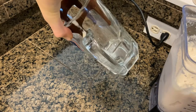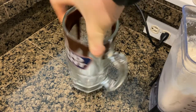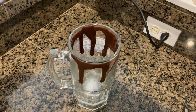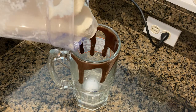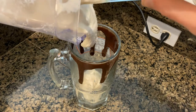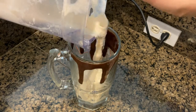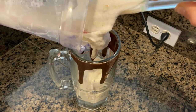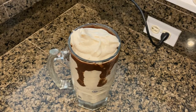Push it down. Move it to the side a bit. Shake it around. And then just pour it in. Let's move this a little closer. And there we go. Very nice consistency. Oh, look at that. And there we go. This cup holds about 5 cups, I think.